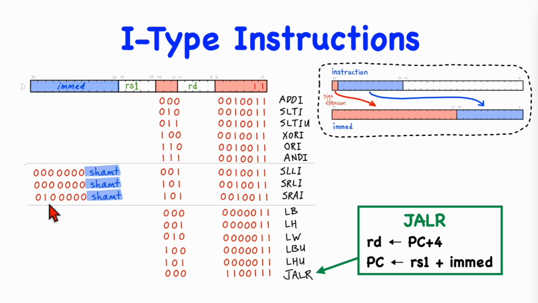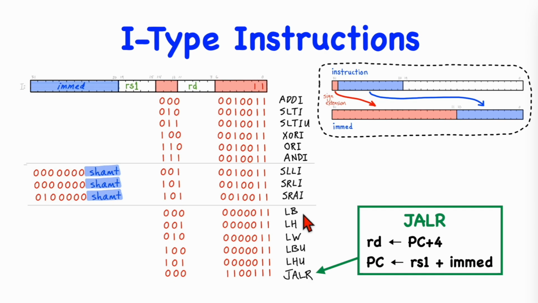A load instruction fetches data from memory and moves it into register RD. The memory address is formed by adding RS1 to the immediate field. Of course, RS1 can be the 0 register, X0, if we want to use the immediate value alone. Or it could be a register whose upper 20 bits have been previously loaded by some other instruction.